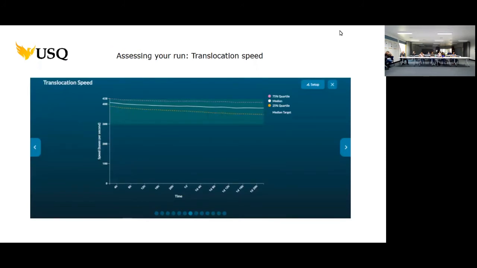This is the next one that's important. It's your translocation speed. So this gives you an idea of the speed at which that DNA is translocating through the nanopore. You want to hit that green target, and as long as you haven't completely overloaded your flow cell, this should be fine. But like I talked about earlier, if you notice that this drops and just plummets straight off, that means your flow cell's running out of energy for some reason. What you can do now is reload that ATP with an ATP kit. You can load it back in and you'll see it come straight back up into the green zone. So keep an eye on this, and if you notice it dropping off, you'll want to reload it.